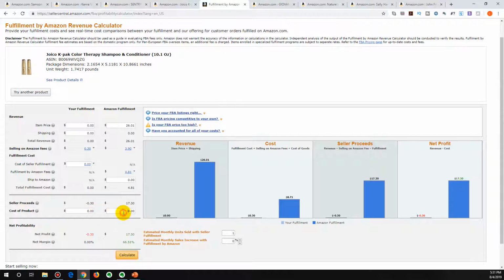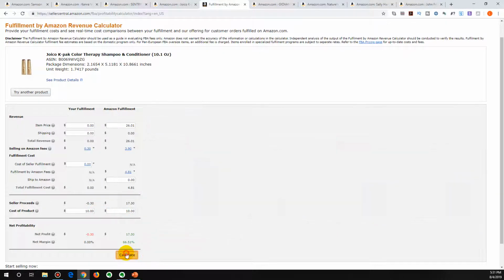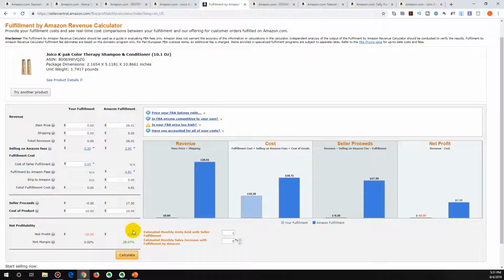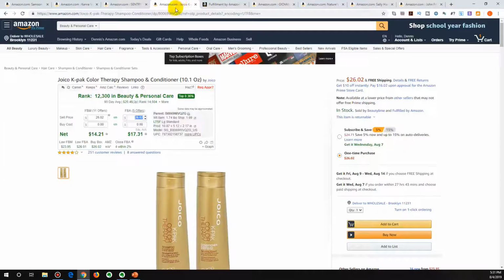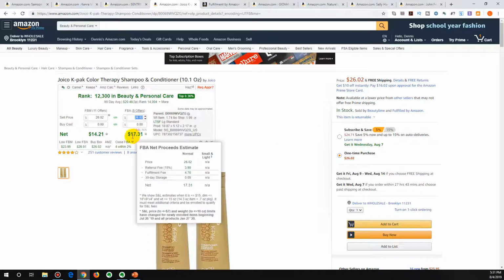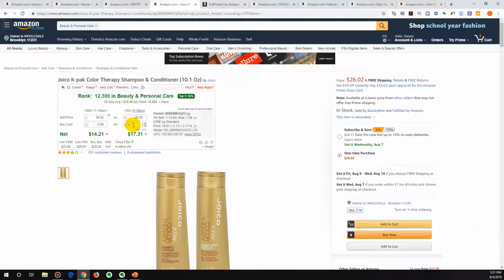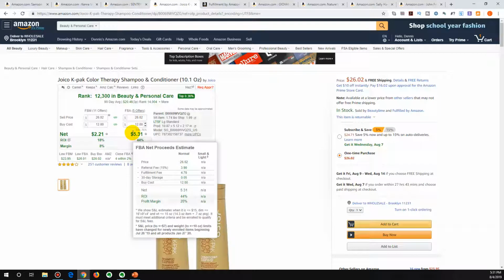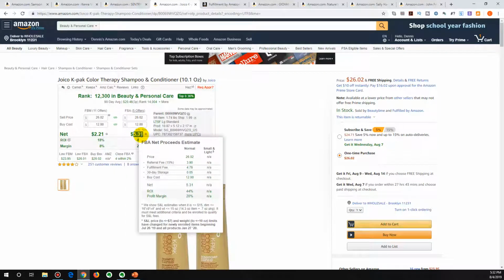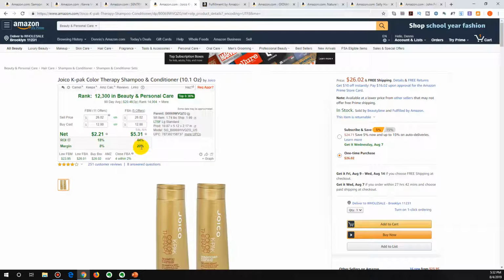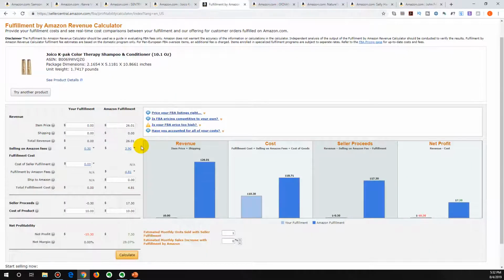Cost of product, if you're buying this product for, let's say, $10, you hit calculate again, you are left with a profit of $7.30. Cool thing with RevSeller, again, it'll already populate that low FBA offer over here, and it'll tell you you are left with $17.31. And then if you want, you can enter your buy cost over here. So if you enter, let's say this product costs us $12, for example, it'll say you're left with a profit of $5.31, and then it'll give you the ROI or the margin. But again, you could do it manually if you want to use the Amazon FBA calculator.